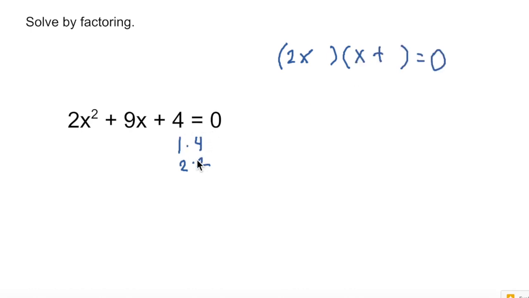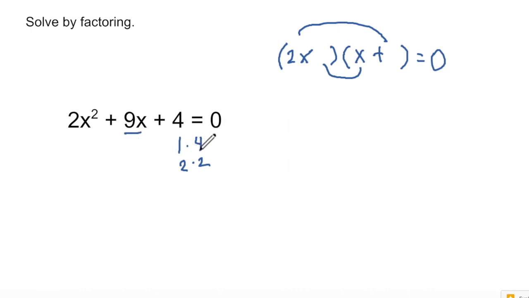And we have to pick a pair of these. However, whichever number we put over here on the right side is going to be multiplied by 2. Because if we apply FOIL to this to get back to the original quadratic equation, we're going to be multiplying this 2x times that, and the inside number times that. So our x term is going to be 2x times this plus x times this. So whatever number goes here is going to be doubled and added to this number. And those have to add up to 9x.